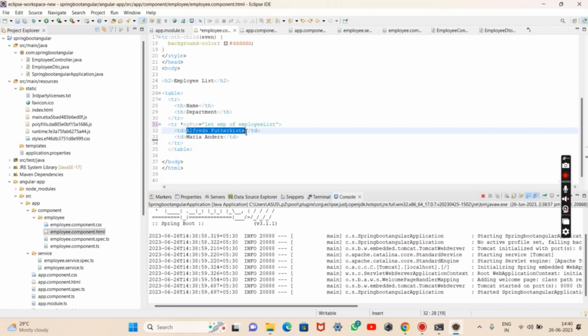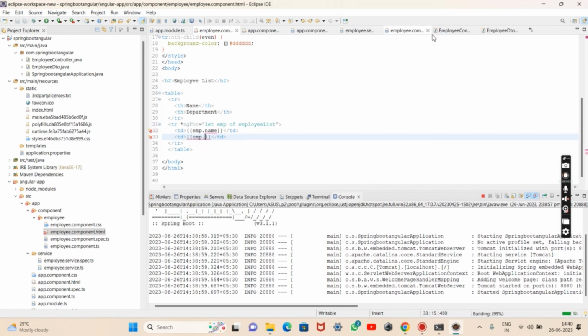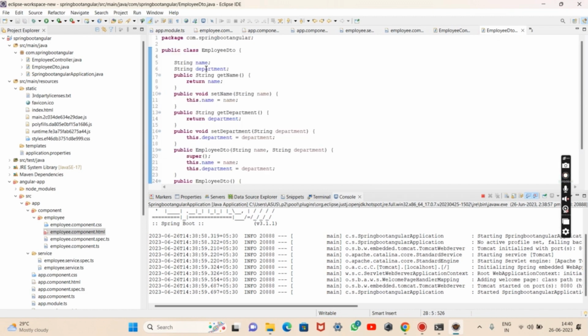So here we will put emp.name and emp.department. Whatever is there in the DTO should be the same.